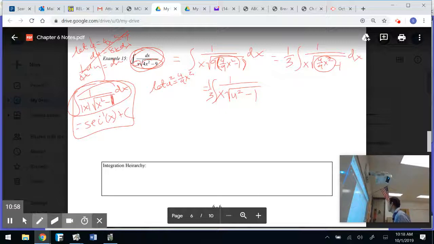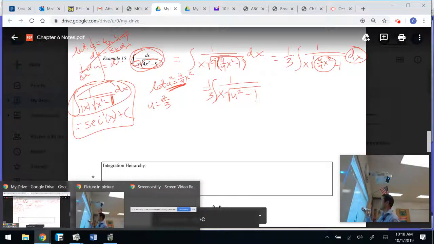Let's see. What could I do here? Okay, let's go back to this thing, right? Because we all know I've got to get rid of that dx, which means I have to find a derivative. Let's first write what u is. u equals take the square root of everything, and I know you're saying plus or minus, but in this case, we're just going to call it u.